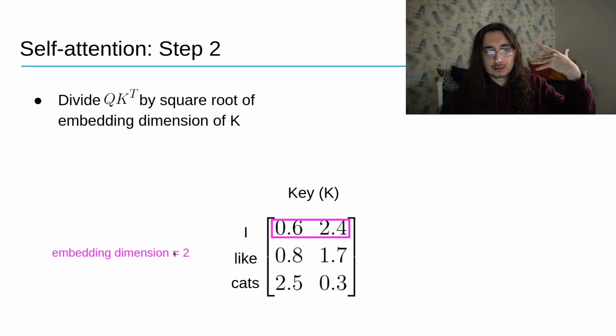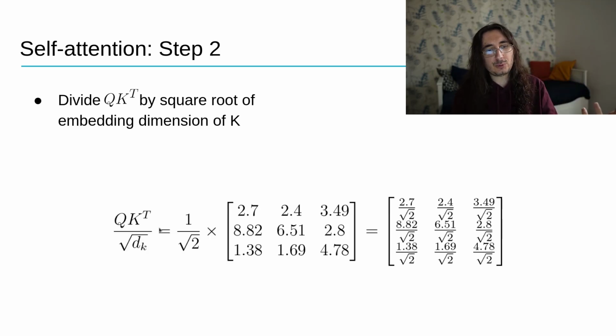Okay, so let's just apply this step, and this is quite straightforward. We start with this score similarity matrix that we had here. We calculated this previously, and we divide that by the square root of 2, 2 being the embedding dimension of the K matrix in our case. And this is quite straightforward, because dividing a matrix by a scalar is equal to dividing each cell, each item in the matrix by that particular scalar, like this. It's quite straightforward.